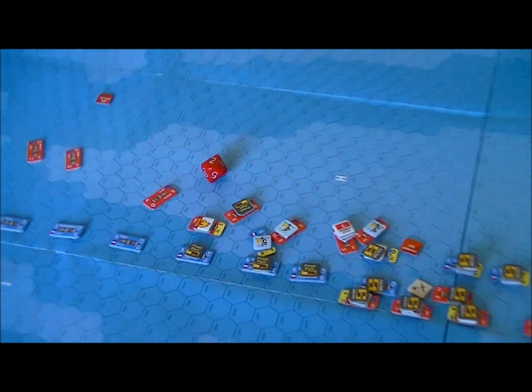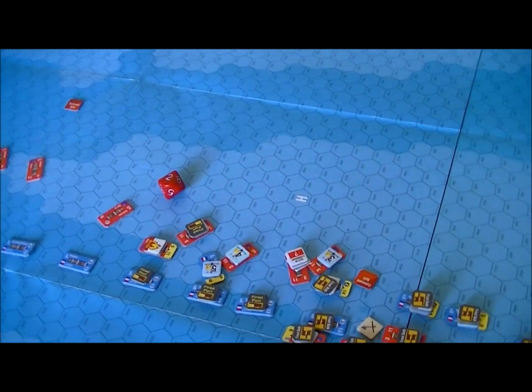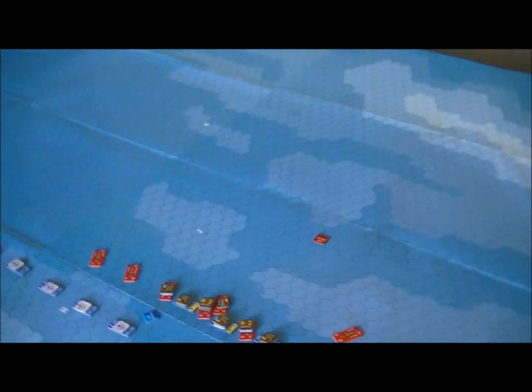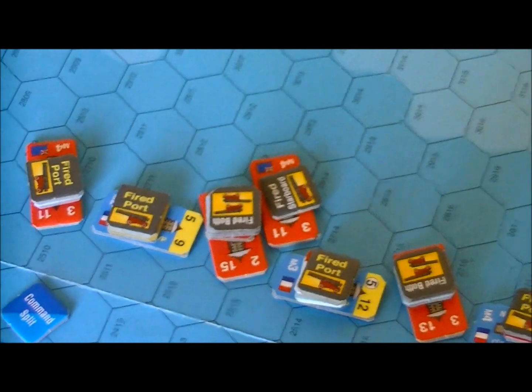But I did see a way around it. We'll see if the other ones have. The other one's next to a ship, so he's fine. And with the English slicing through the French line the way they are, they're just doing tremendous damage over here. Another 2 ships wrecked here.